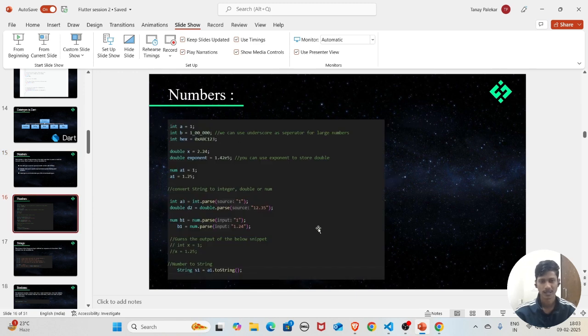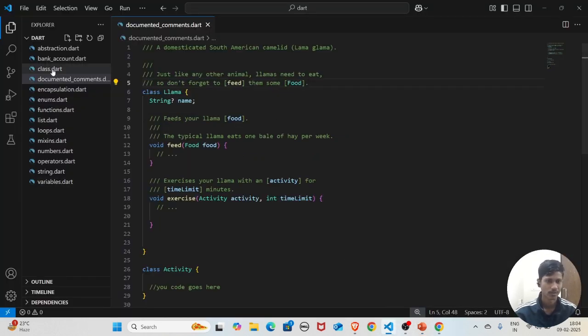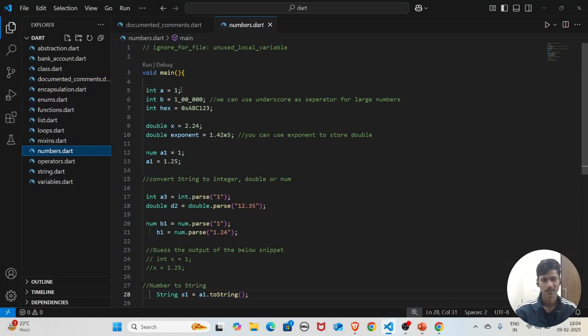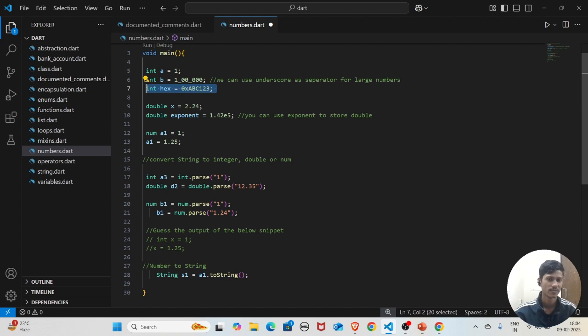Here's how we can declare them. I will show you in the VS Code. Okay. Click on the numbers. For declaring an integer, you can use int, variable name equals, and number. Also, for big integers, we can use an underscore as separator. Okay. If I ask you what's this 115 times 0, you may not be answering that fast, but you can answer it fast, as you can say it's about 1 lakh. Now you can also write in hex by using 0x form, which is similar to C or C++.